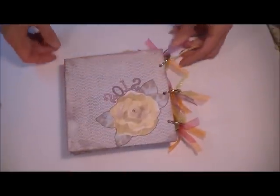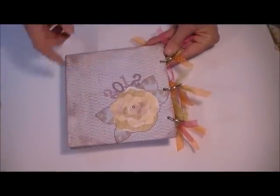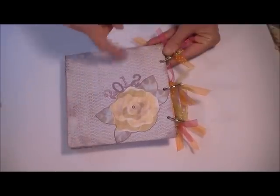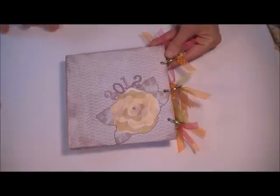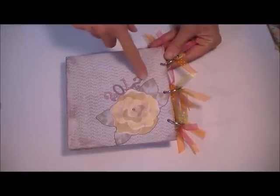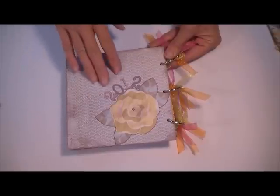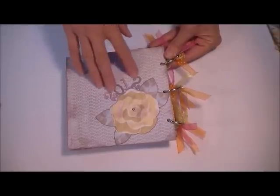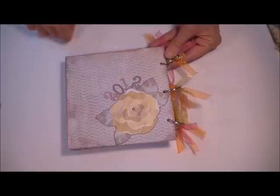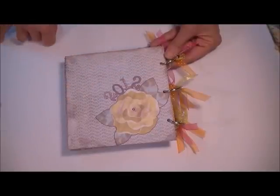That page I kept it pretty simple. I took my milled lavender ink pad and inked around the edges, put one of the flowers from the sticker sheet and then the numbers from the sticker sheet as well. Now they didn't have enough of the same colors — there were two different colors of stickers — so I grabbed one of my Tim Holtz markers and colored it in so it would match, because otherwise it was white and didn't really show up on the chipboard album.